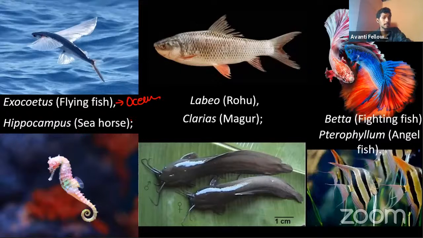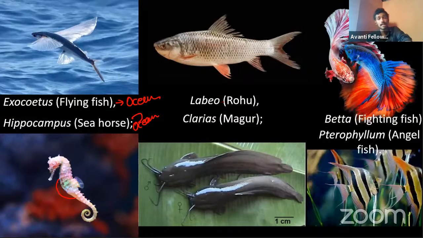And the second one is Hippocampus or seahorse. These are also present in the ocean. Another important thing about Hippocampus is that the males give birth to the young ones, not females. How will that happen? In all the other organisms, the males transfer the sperm to the female, right? But in this organism, the female transfers the egg to the male. So the development of the young happens within a pouch which is present in the seahorse. That's a reverse thing, so you can remember that. It will carry it in the pouch.